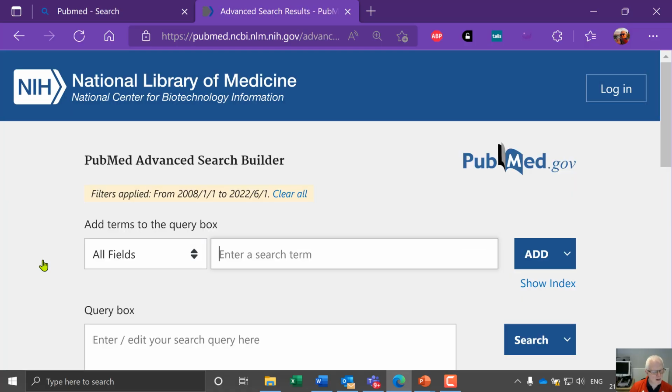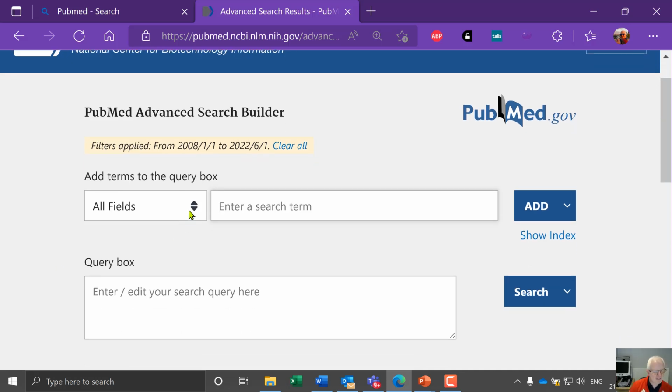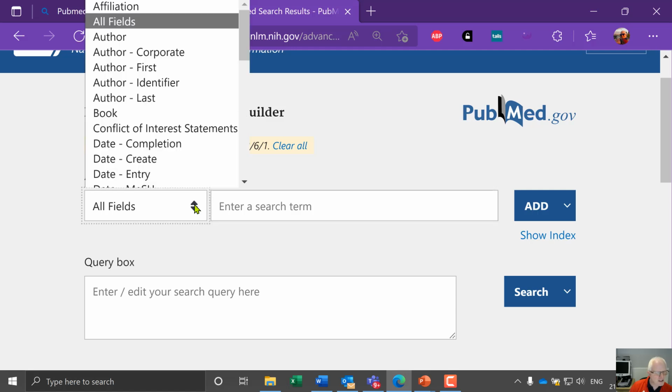Okay, so this is in PubMed, and we're going to search now for something to do with physiology of marathon running. Now, it's fairly simple to do. The first thing to do, you have to tell the engine where you want to find the information. At the moment, it's going to search everything, and the problem with that is it looks in places which basically increase the number of hits which are not relevant.